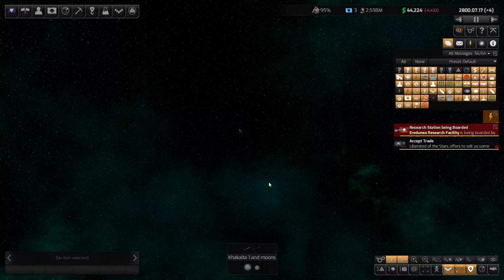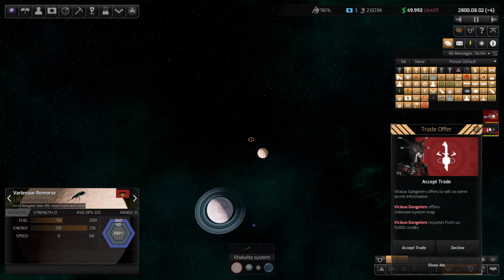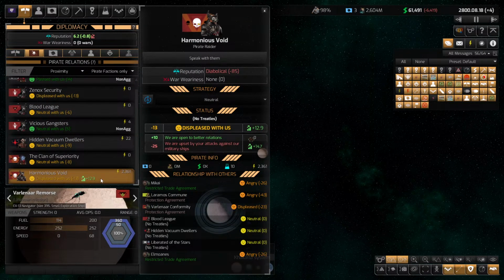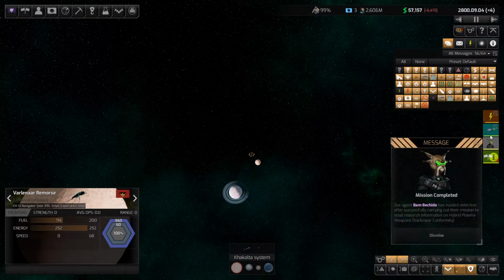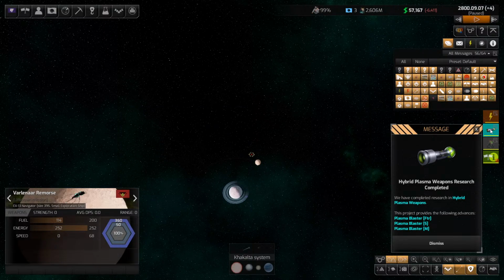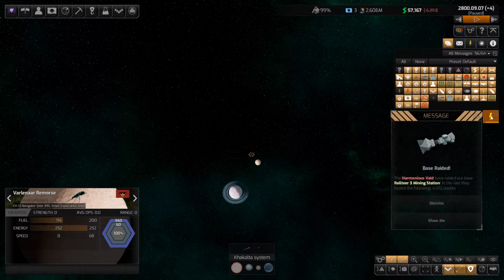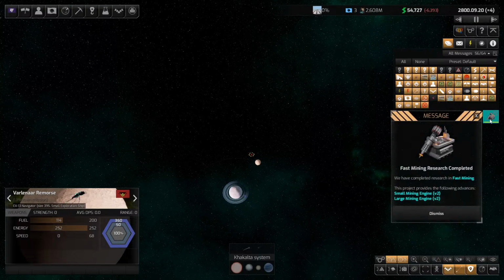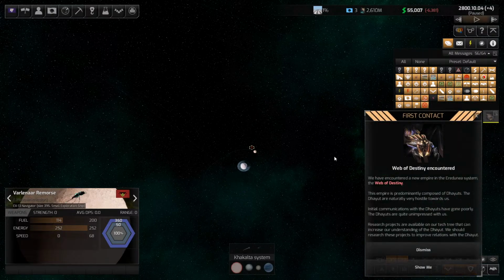I think that's probably an exploration ship. Yeah. Wonder how the pirates are doing. These guys are still strong. Nobody else really is, though. Hybrid plasma whip missile weapon research completed. Nice. Offer restricted trade agreement. Yeah, I don't know if they'll take it this soon, but they probably will. I mean, we have the non-aggression pact, which is the thing that really matters. Faster mining, so that upgrades all our mining engines. And they rejected the offer. Well, we'll probably bribe them soon now that we have money in the bank.